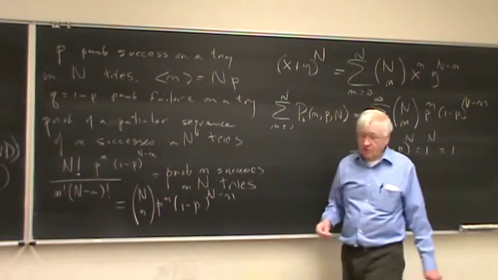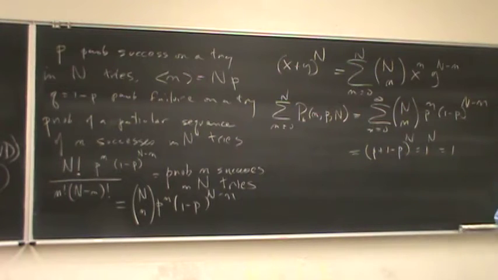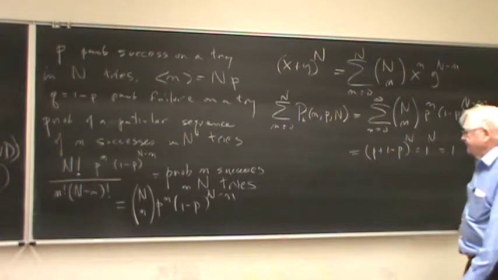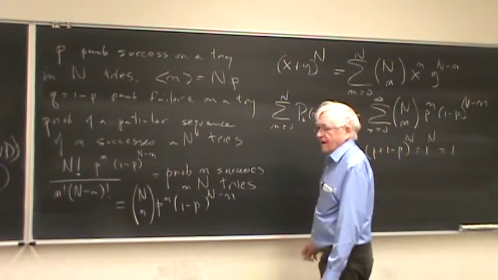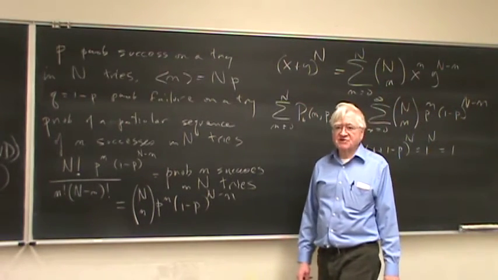which is what one expects of a probability distribution. Anytime you do capital N trials with probability p, you're going to get some number of successes, so the sum of all the probabilities has to be 1. All right, so let's suppose, now we'll go to the polling. Is there a question or something?